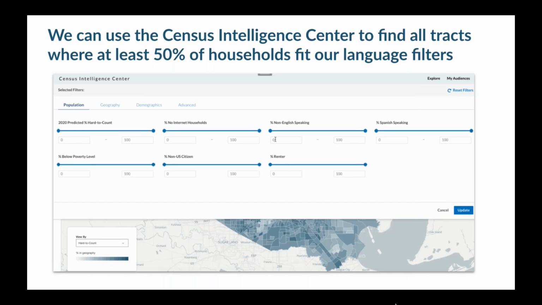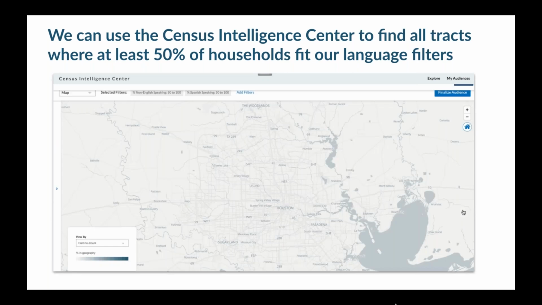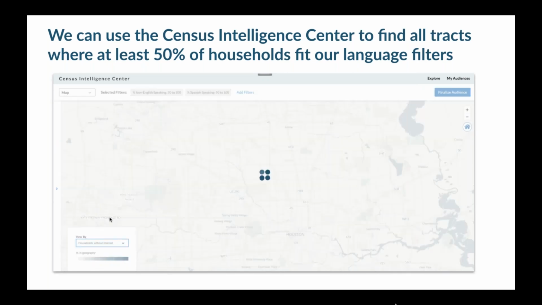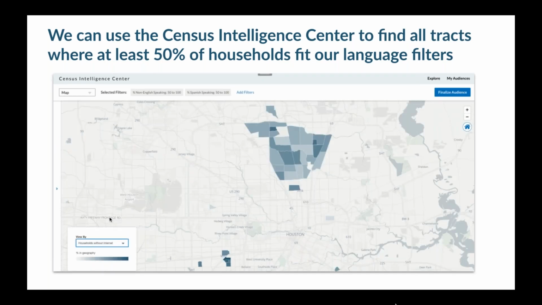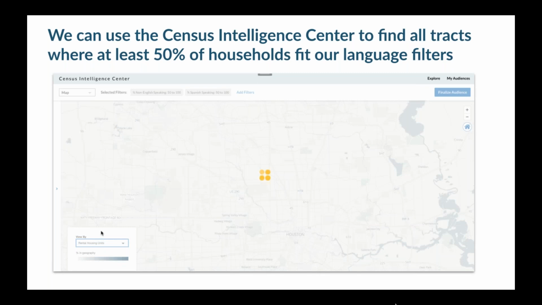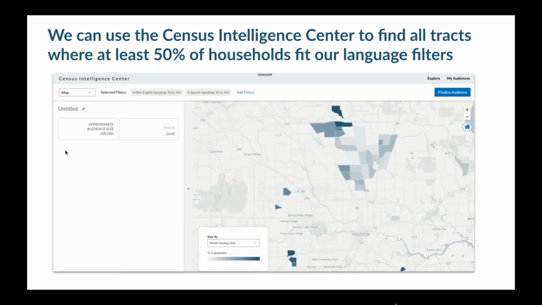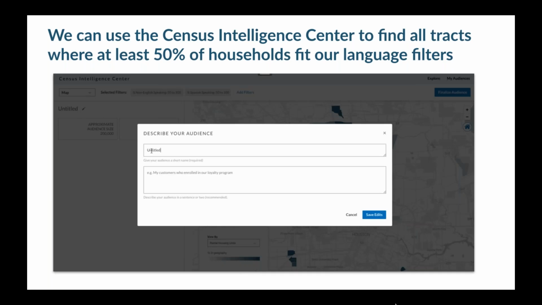So now that we have a general sense of the audience and where it is, we want to start drilling down to define exactly where we can find them and what else we know about them. We've talked a lot about audience and population, so the first thing I want to do is make sure we're clear exactly what we mean by that in this case. Sometimes an audience at Civis can mean a group of specific individuals. Sometimes it can mean something else.